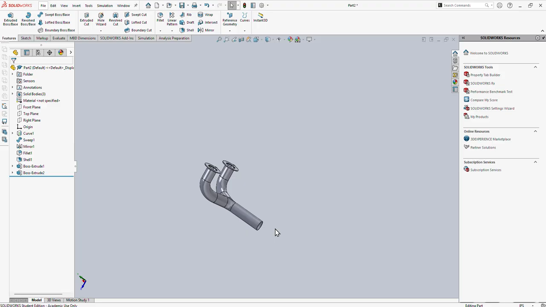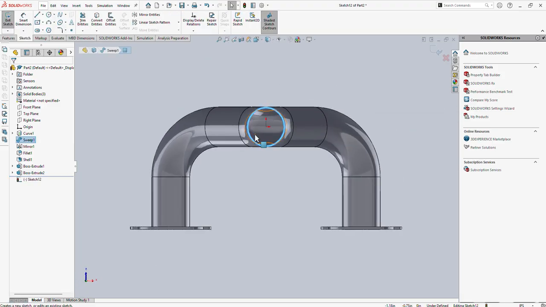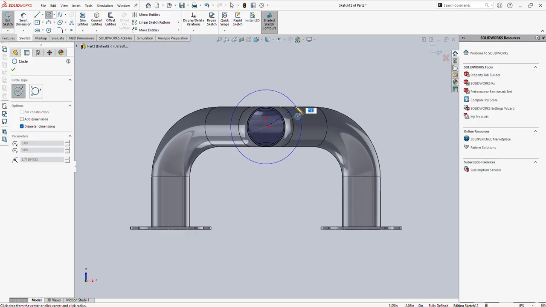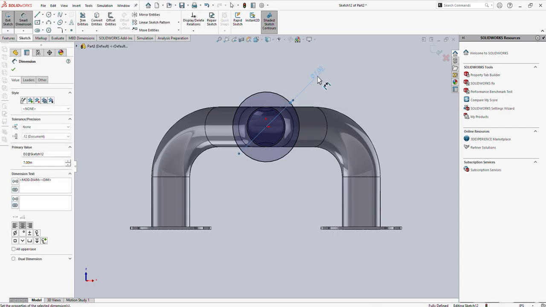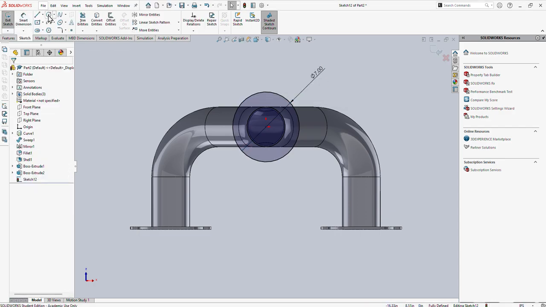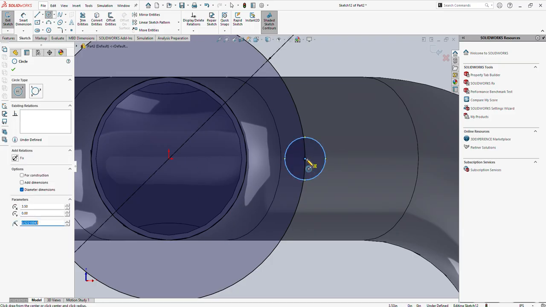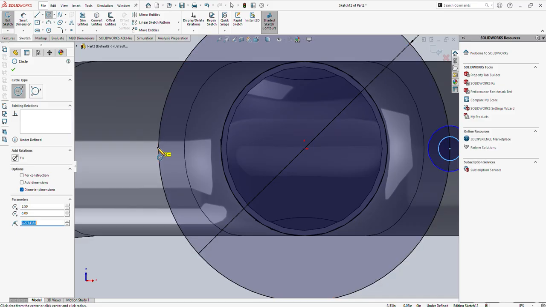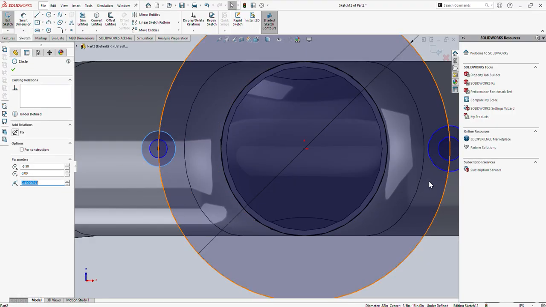Now let's do the other one, third and final one. So convert entity and sketch, 7 inch. Right click, 1/2, 1/2. Let's make them equal.